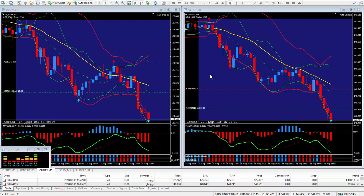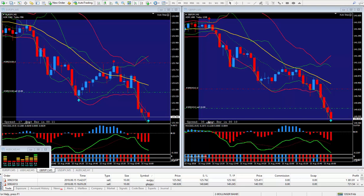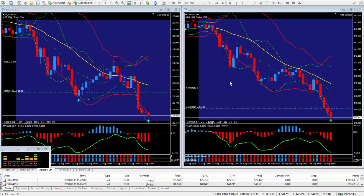This is the way I love trading. A little over half an hour in the trade, and it takes off. I hate this waiting around for 45 minutes or an hour to be making money. As I said, took the trade around 8:45, and it's 9:15 now. So around 30 minutes, and it's still going in my favor down here at the bottom, as you can see.